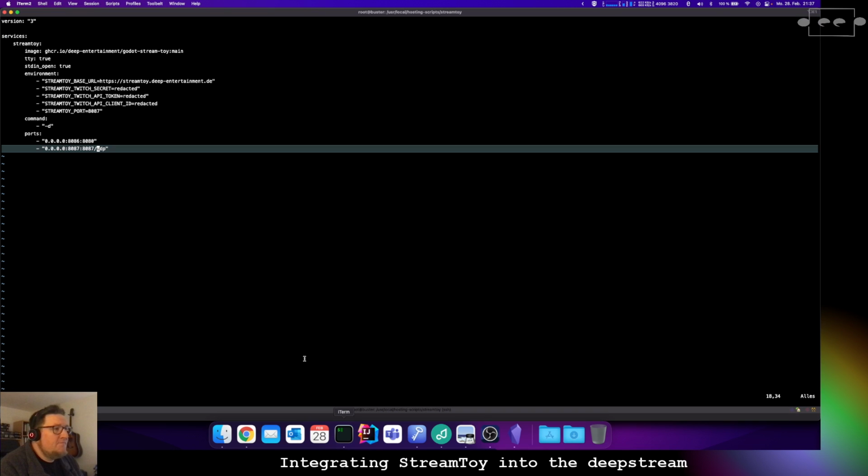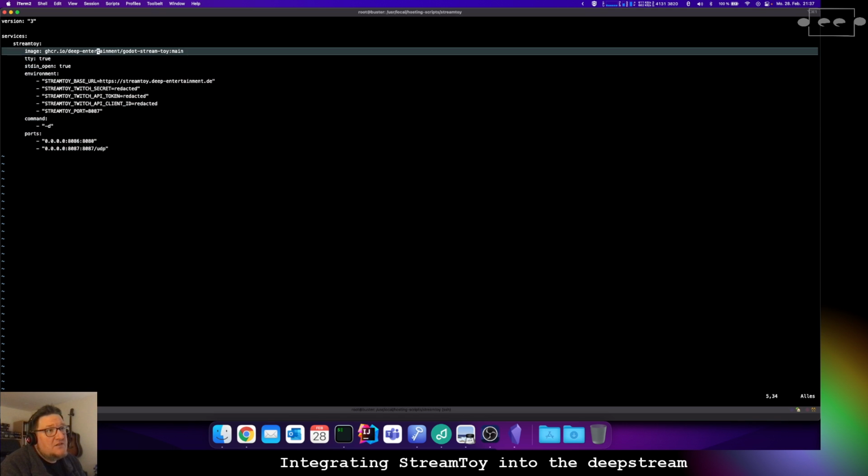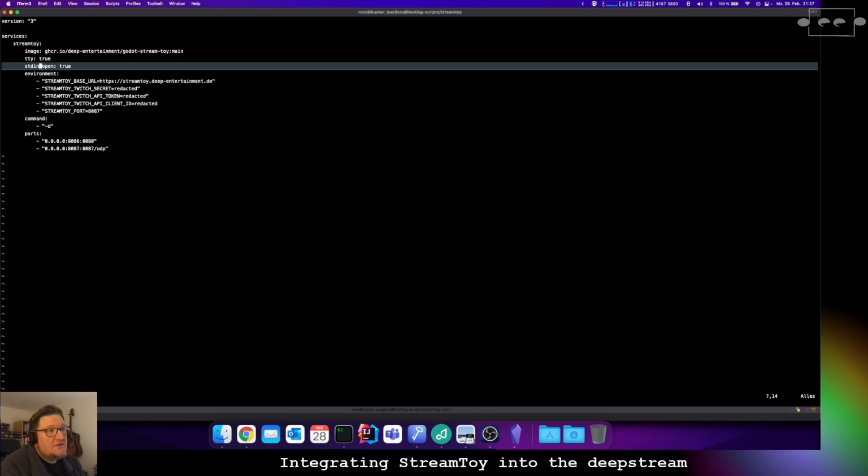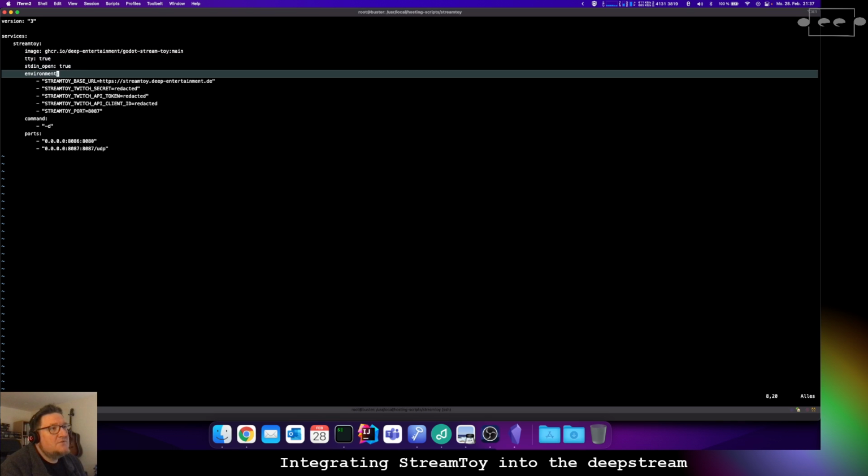So, yes, I had to implement two things that are important as well. You need to enable TTY and stdin_open to true, because the Godot server won't launch, or actually will wait for keyboard input, so you have to stream or connect those as well.